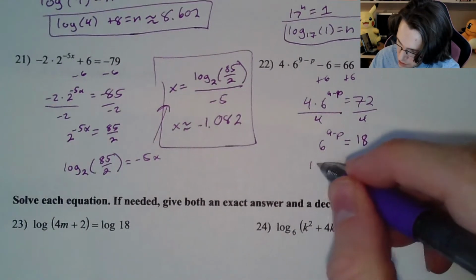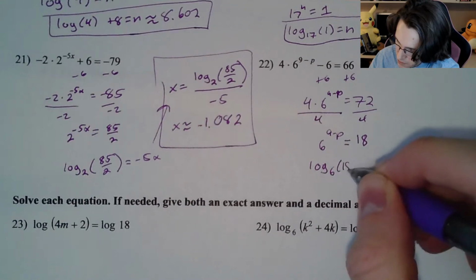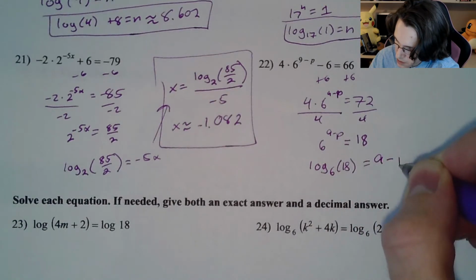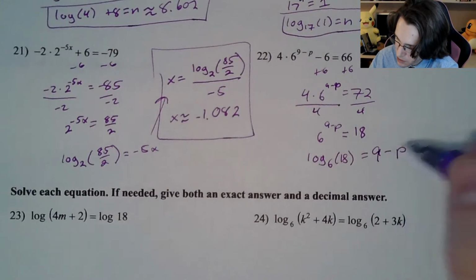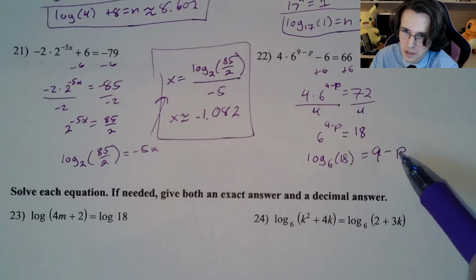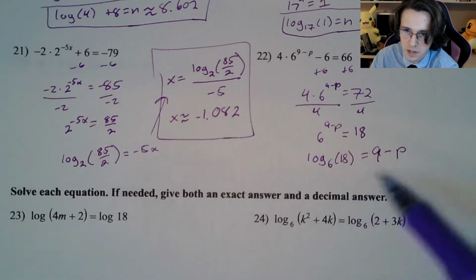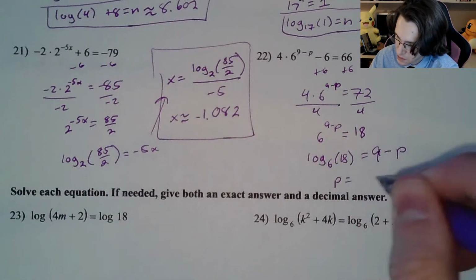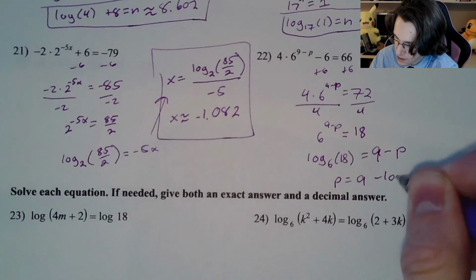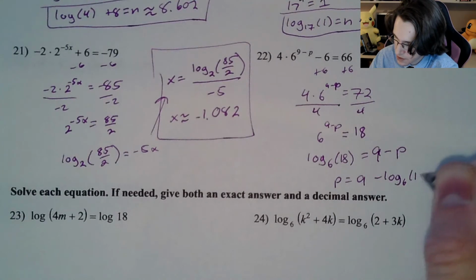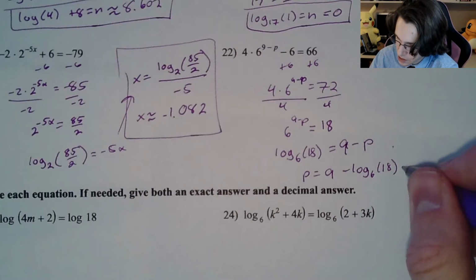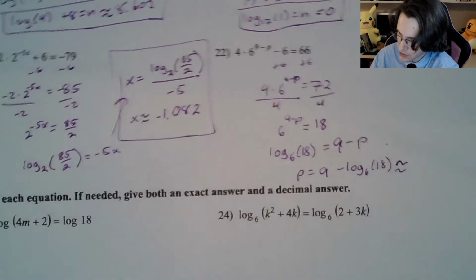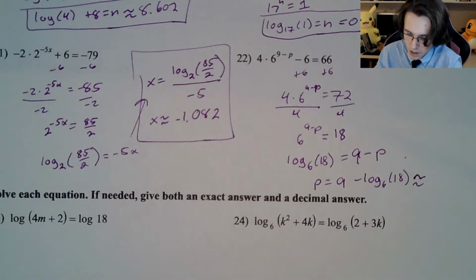Then our log loop, log base 6 of 18 is 9 minus p. Cute little trick for you to memorize if you'd like to memorize it. But whenever you're subtracting a letter like this, if you just move it to the other side, it's positive. If you move this to the other side, you'll get the final answer. So p is 9 minus log base 6 of 18. So if you notice, I just kind of switch the positions of those two. That's always going to work on questions like this. So again, there's your exact answer and your approximate answer using the calculator.